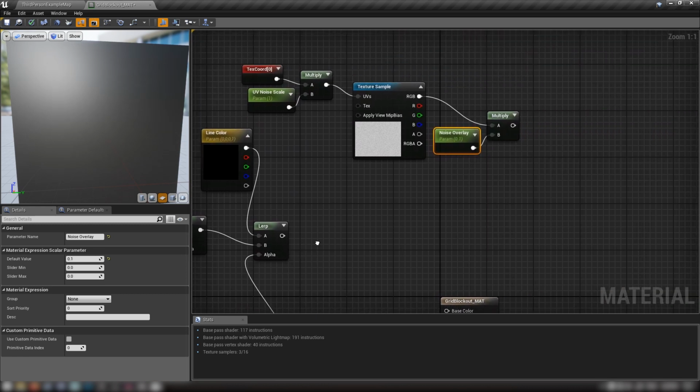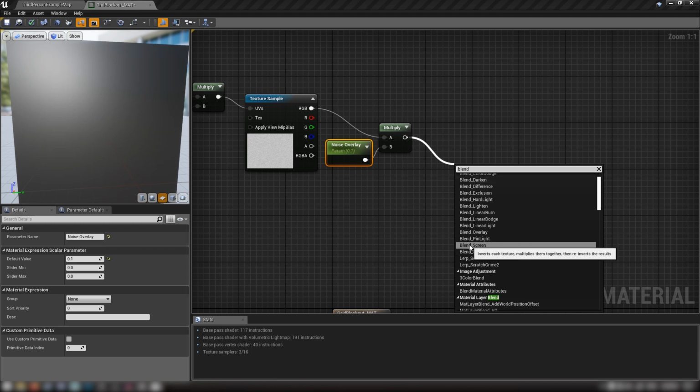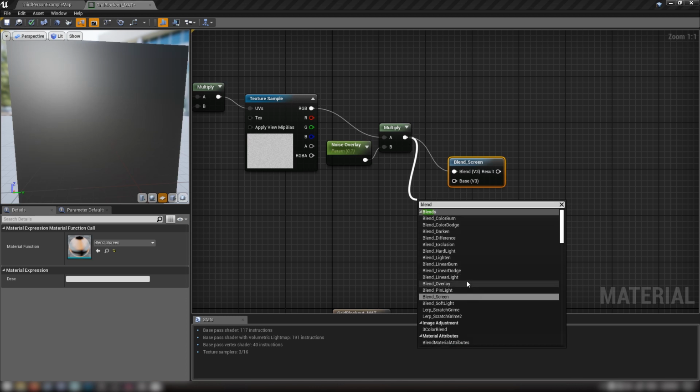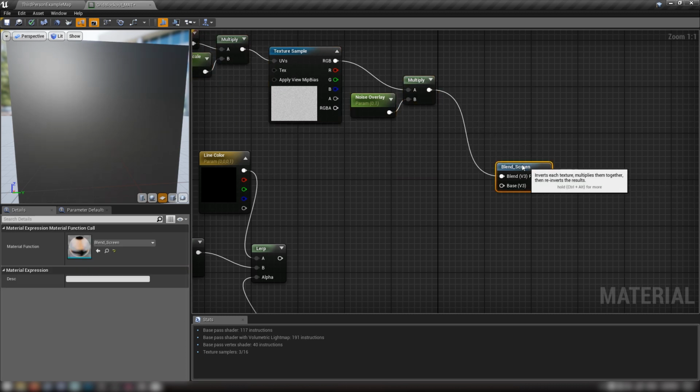And then out of our multiply here, we'll come out into a blend node. We want blend screen. These blend nodes, by the way, if anyone with a sort of Photoshop experience might recognize some of these. They work a lot like layer blending in Photoshop. So if you want any more experience on what might happen when you use these, just open up Photoshop and combine a couple of pictures and see what each of these blends do. Or you can do it in UE4 as well, just feed in some textures here and experiment with what things look like. For now though, we're going to use the blend screen, and I'm going to make a little room here, move our noise out the way.